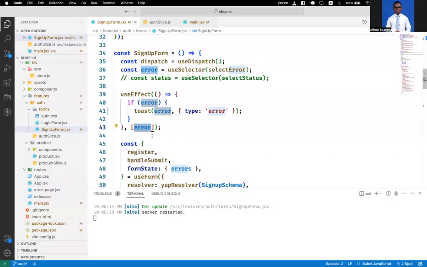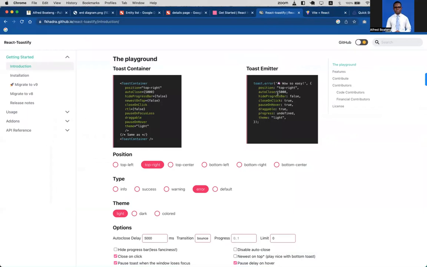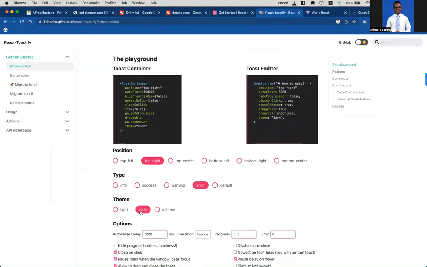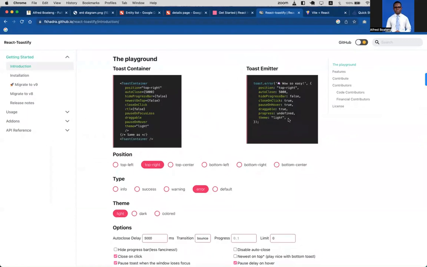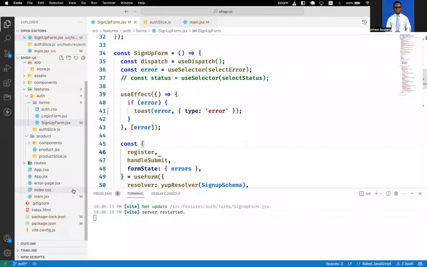Great. But what I would like to do is this toast, I'd like to make it a reusable component because if you look at this, let's go to the toast again. We could pass a toast that is a success, a warning, an error. The theme could be dark colored, right? Once we do here, you see that they keep changing. So I'd like to make this a reusable component so that when we are to render a successful message, we can use the same component and then pass in some parameters, right?